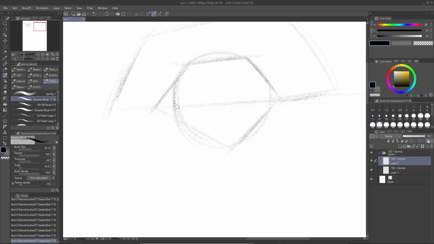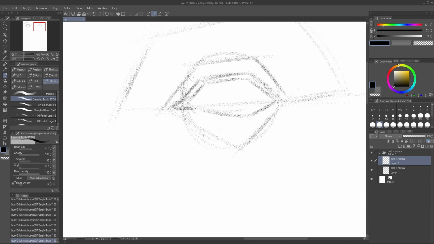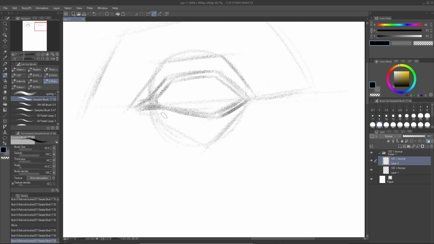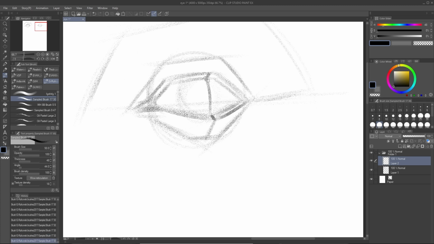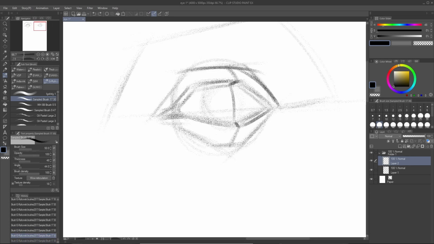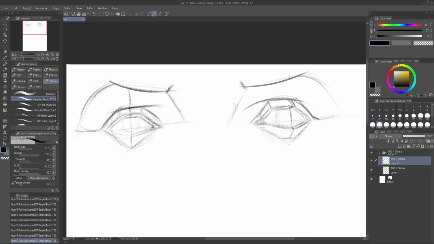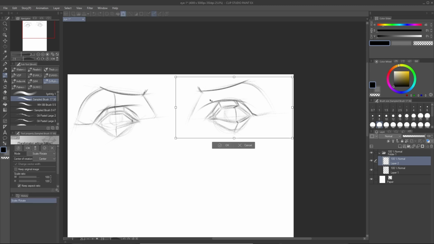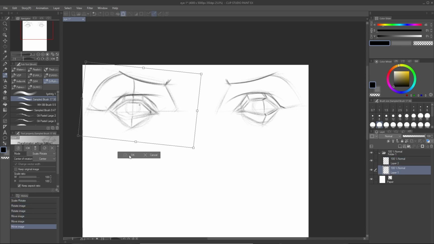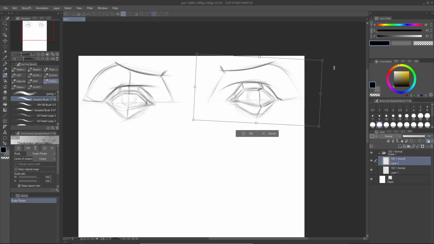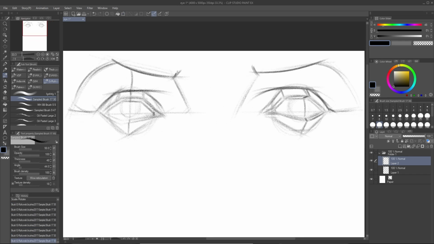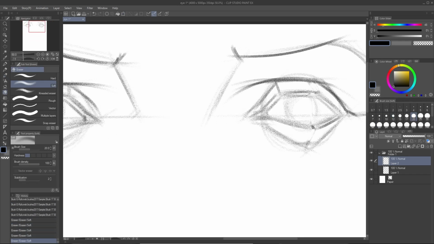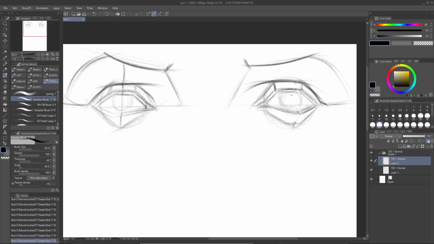But when it comes to drawing the other eye, the problem starts. To avoid this kind of problem, make sure that when you are drawing one eye, you are drawing the other. Even if you don't want to draw the other eye, try, because if you draw just one eye more accurately than the other, this thing will grow and grow, and at the point where you say, okay, let me try to fix this, it will be a hard situation to fix. So make sure to draw both eyes.